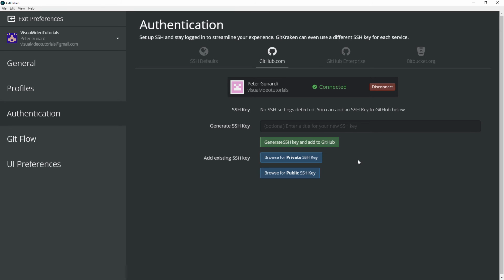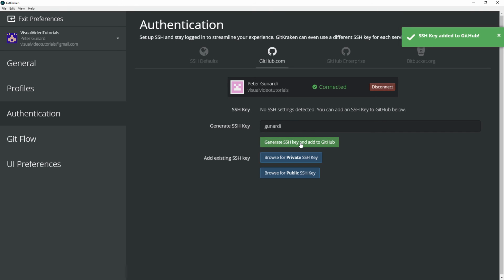An SSH key is a way for a system to generate a string of keys that will connect your Gitkraken account to your GitHub account. Basically, it's just another way to connect between these two, between your GitHub account and Gitkraken, without using the password. So over here in this field, you can type in whatever keyword. For me, I'm just going to use my last name, and then click on Generate SSH key and add to GitHub account.